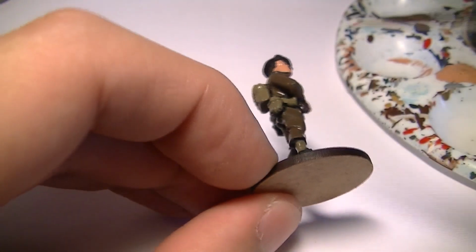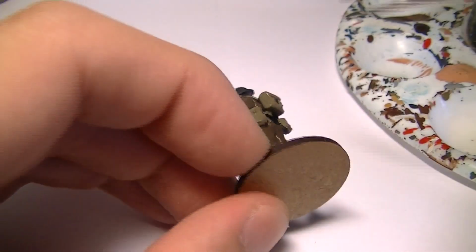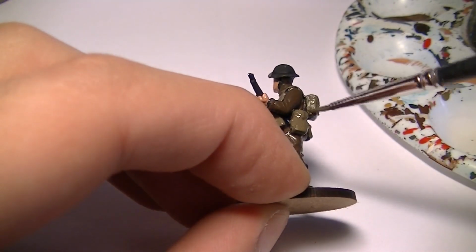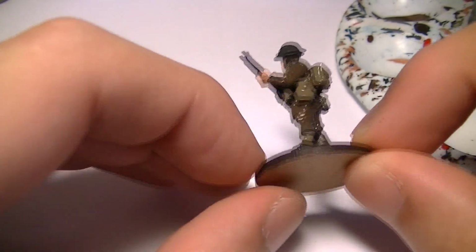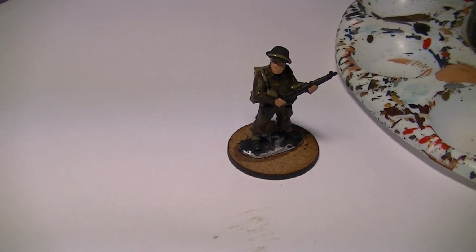Alright, so just check it over, see if there's anything we've missed. I think that looks okay. The last thing to undercoat is the helmet.